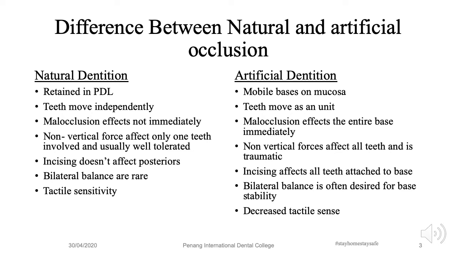The teeth move as a unit. As I spoke, yes, they move as a unit, and malocclusions definitely affect immediately. If there is any kind of malocclusion in the artificial dentition, it would have an effect. Non-vertical forces, that is apart from your occlusal forces, affect the teeth and can cause a traumatic effect on the mucosa. Incising effects: all teeth are attached to the base.